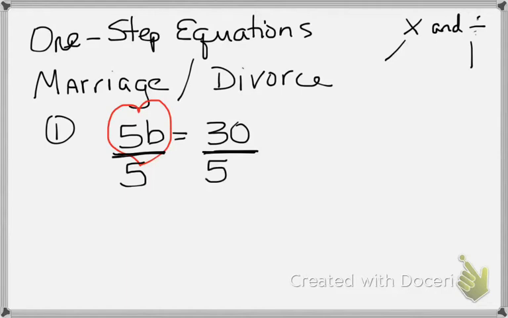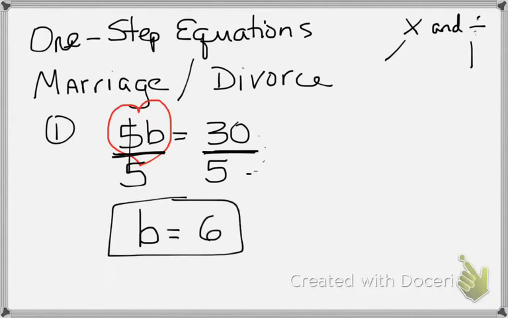Okay, so being kicked out, being divorced out, being divided out. Through bikini pairing, the 5s cancel out. Now b is all by itself. It's a bachelor now. All by itself in the house. And over here, 30 divided by 5 is 6. Bam. That's called your marriage divorce story. You say who's married, who's multiplied. I divorce them, divide them, bam, you're all done. Pretty fast. Here's number 2.